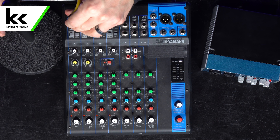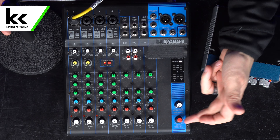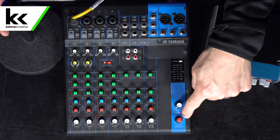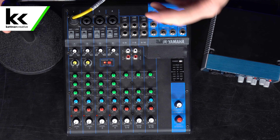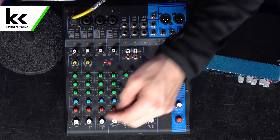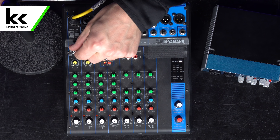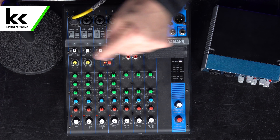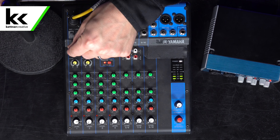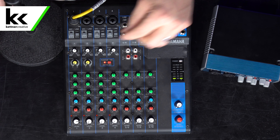Once we've made this connection — this is a condenser microphone, so we do need to turn on phantom power. Turn the main stereo mix all the way up to that triangle position. On some mixers, there will be a zero or a U, which stands for unity. It's all the same thing, just turn it up to that mark. On the Yamaha, we need to turn up the level first, and then we'll increase the gain until we see that we're getting somewhere close to zero. We're trying not to go over zero, or we will get peaking and distortion.